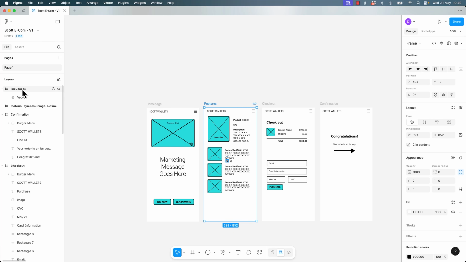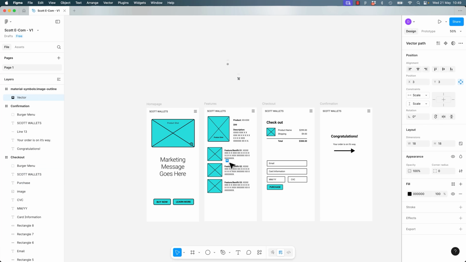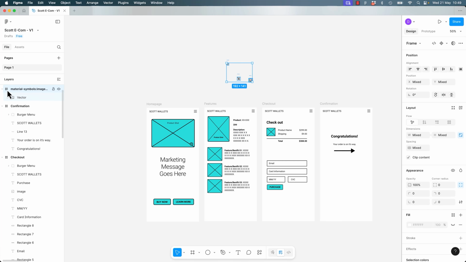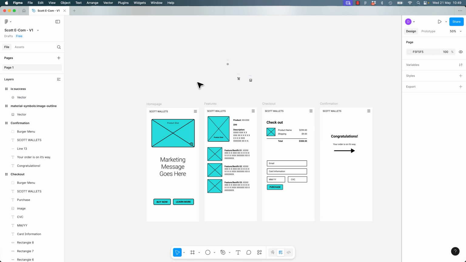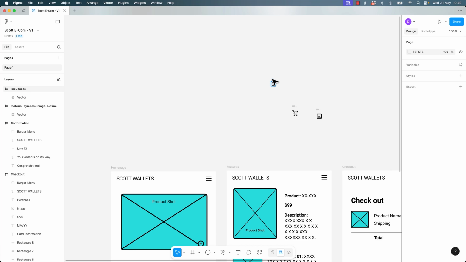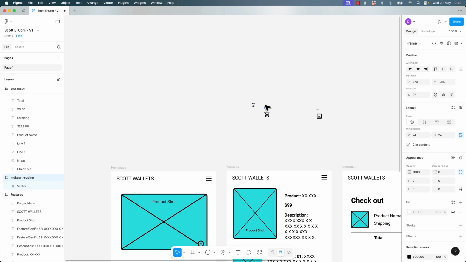What I'm going to do is select the whole parent frame, and then I'm going to drag it out. Now it's completely out, that's fine. Same with this one, it's come out of features, so it's no longer in there. And then this one in here, I grabbed the vector again by accident, so I'm going to grab the parent frame and drag it out. So now these guys are hanging out, not on anything. Sometimes it's easier just to zoom in because it's easier to grab the little names, because it's quite small.